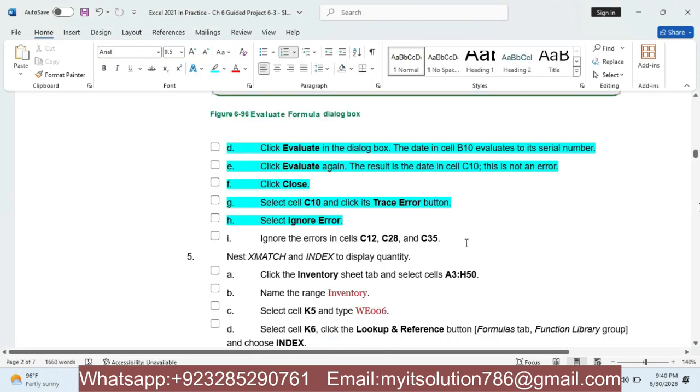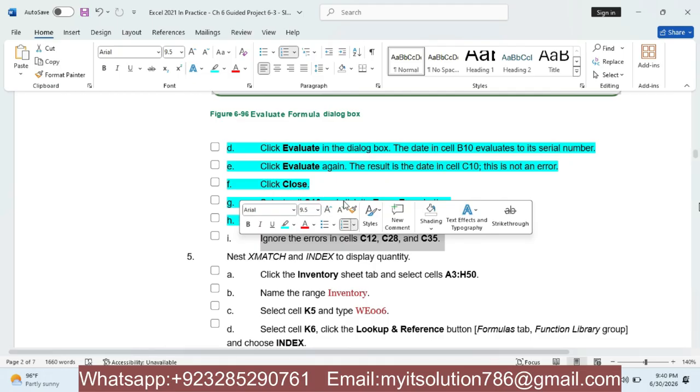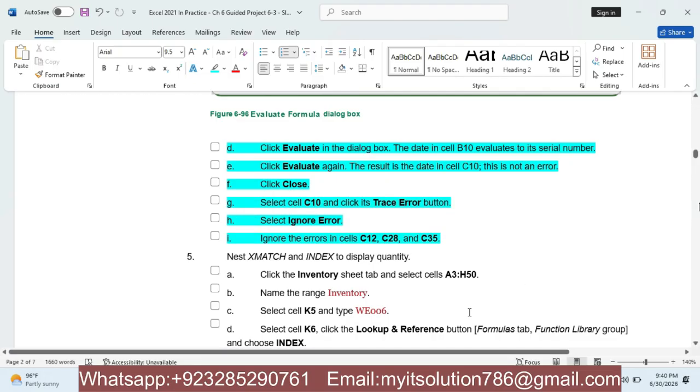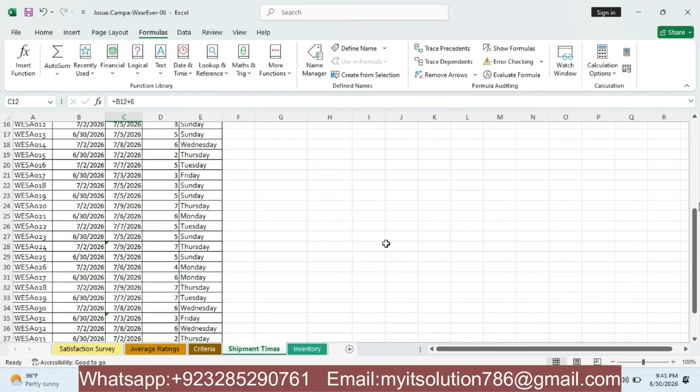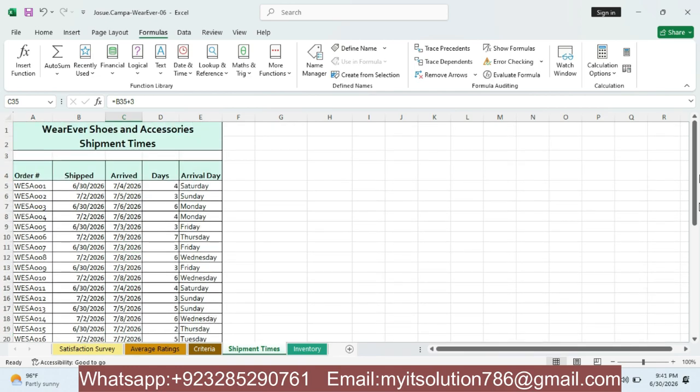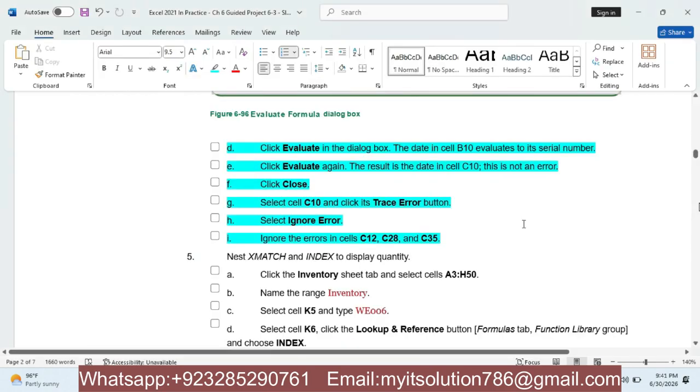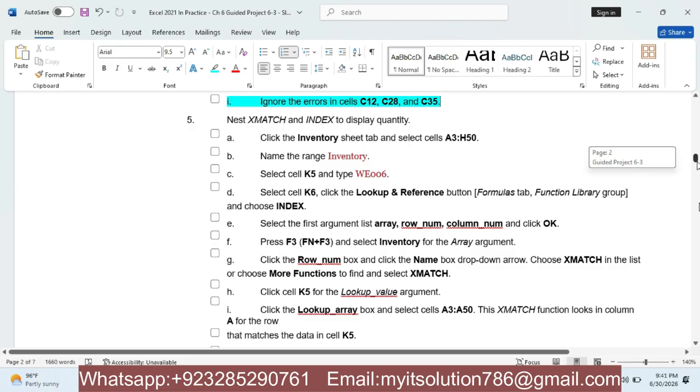Then ignore the errors in cells C12, C28 and C35. C12, ignore error; here, ignore error; here also, ignore error. So step number 4 is completed.